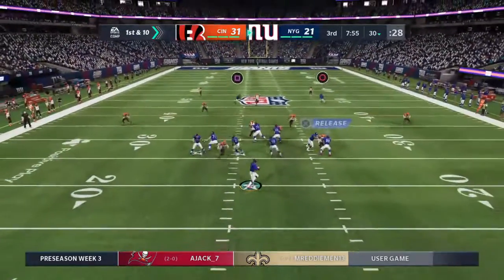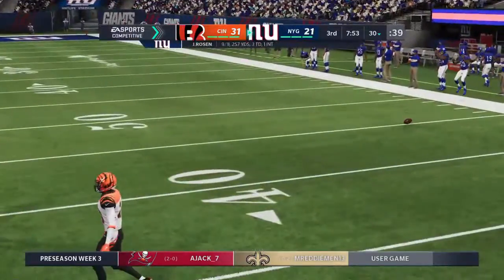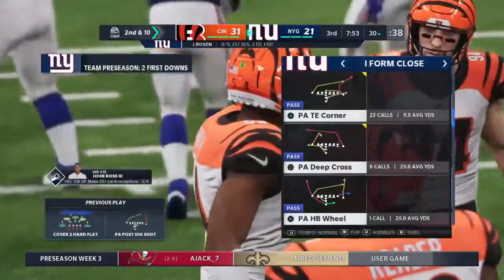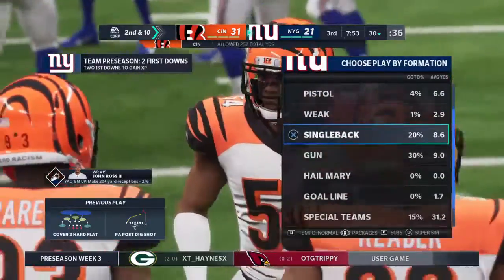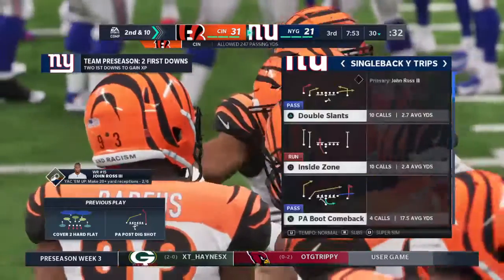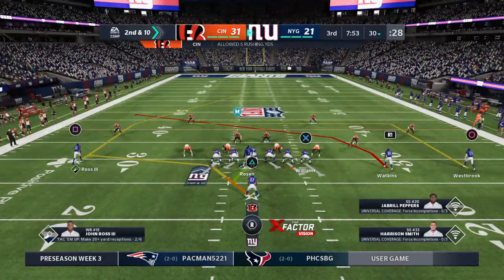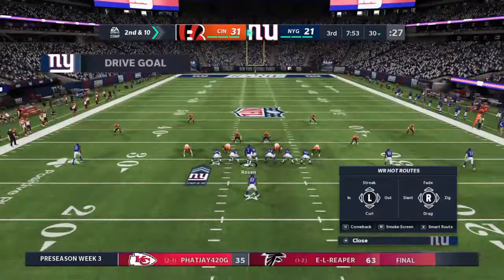Now Rosen on first down. And he was hit as he threw it there, and it forces it incomplete. Well, we always talk about how you've got to be quick when you go through your progressions, and here's another prime example. Trying to look downfield, he was standing in the pocket, but just couldn't find anyone open, could he? No, not enough time. They hit him and forced that incompletion.